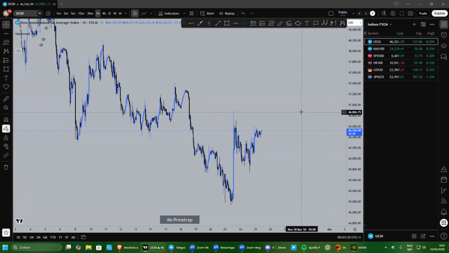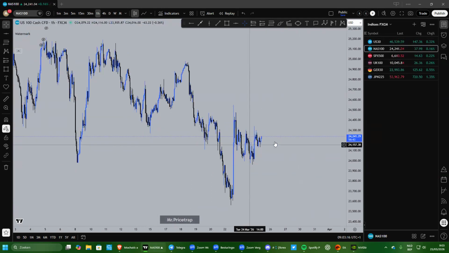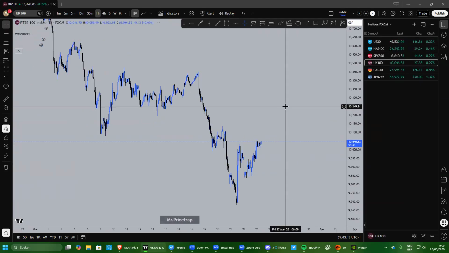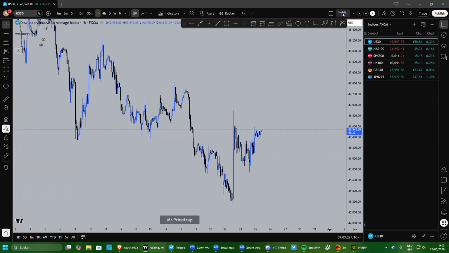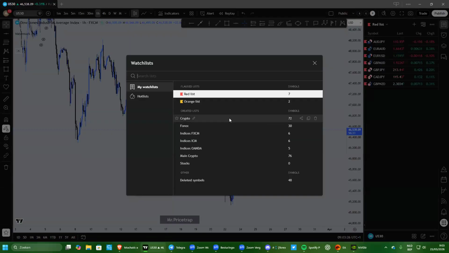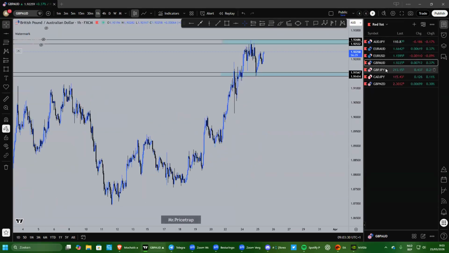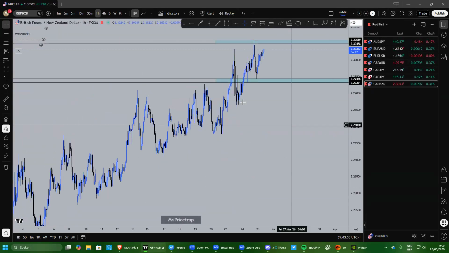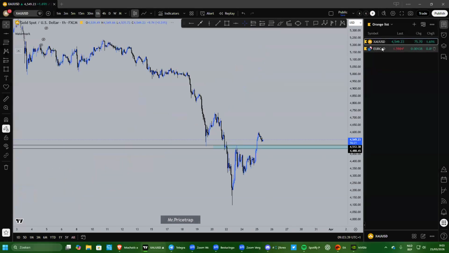Let's check the indices. Let's see what we have. Maybe we have something on the indices. I don't think so. I don't really like what I'm seeing. No, I don't like the indices for today. I'm just gonna keep it with the forex pairs. All right. So 9 price traps. I will share them in the Discord, the public part where you will be able to copy them all. And we shall see what we'll do for the next week.